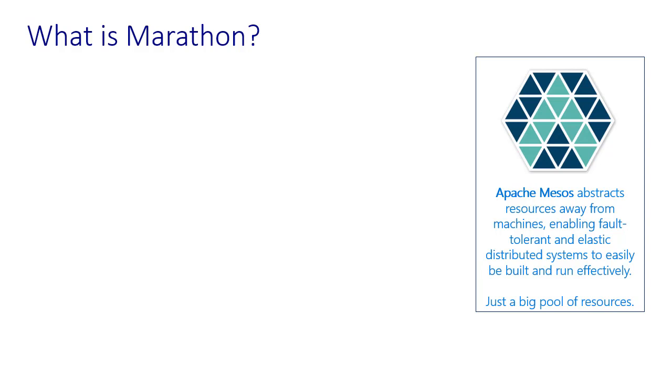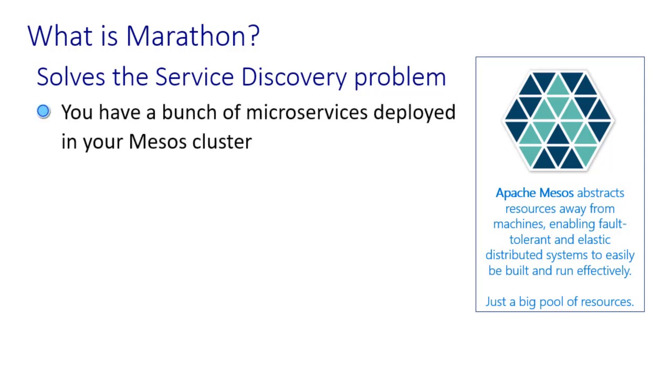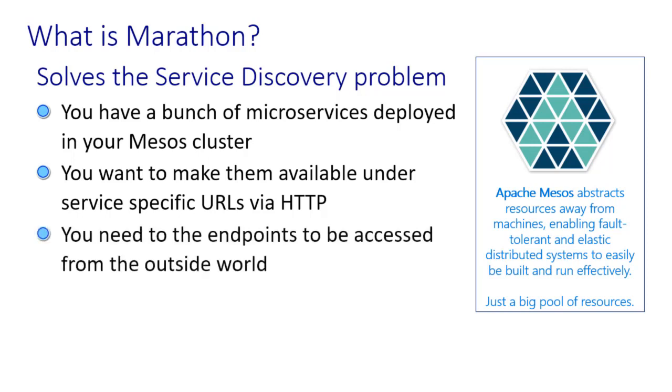Continuing our discussion, Mesos plays a crucial role here with Marathon. It is closely aligned in terms of providing that giant resource of compute, abstracting away individual machines and thinking of it as one elastic pool of fault-tolerant computers. And so Marathon helps solve the discovery problem, because you have a bunch of services running across a bunch of computers in a Mesos cluster, and you want them to be easily discoverable and addressable via URLs. These endpoints, which you want to expose to the outside world, are one of the things that Marathon helps you manage.